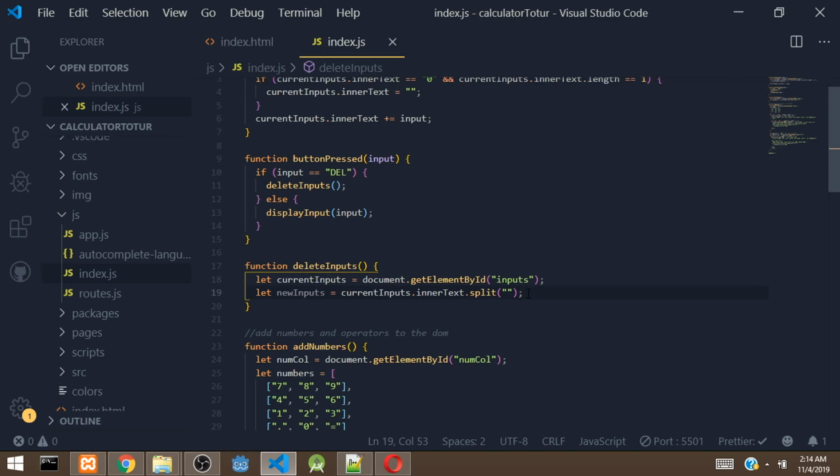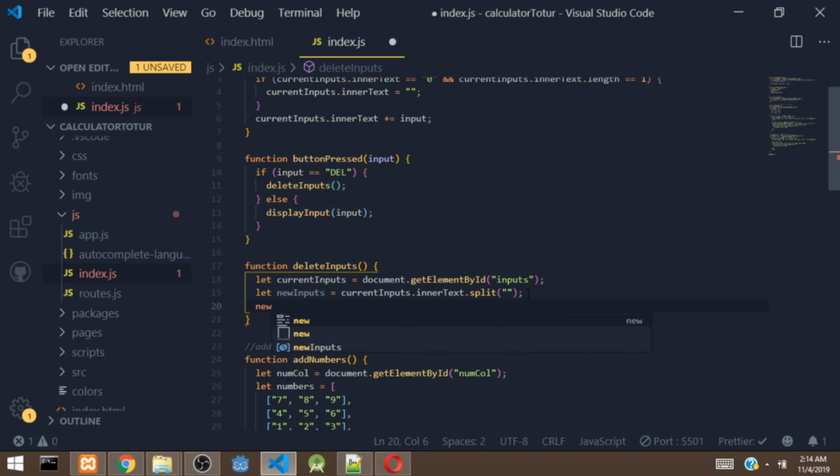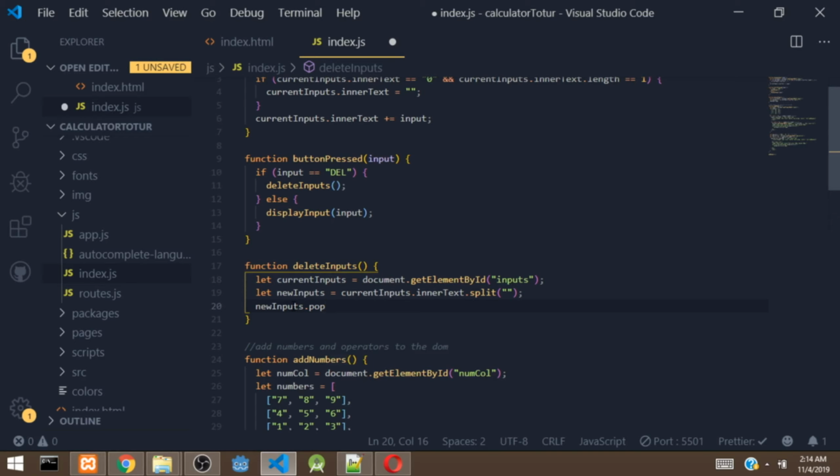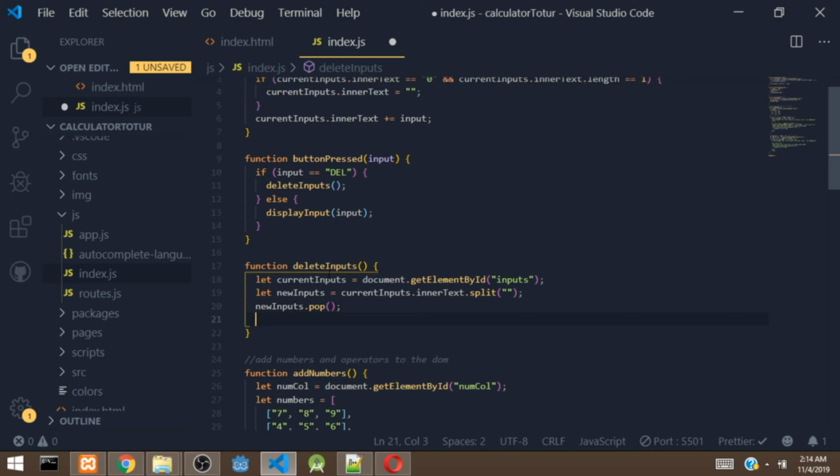So the next thing we are going to do, we are going to remove the last value, that is the last number. We do that by saying new input dot pop. So it's going to remove the last number or value in this new input right here.